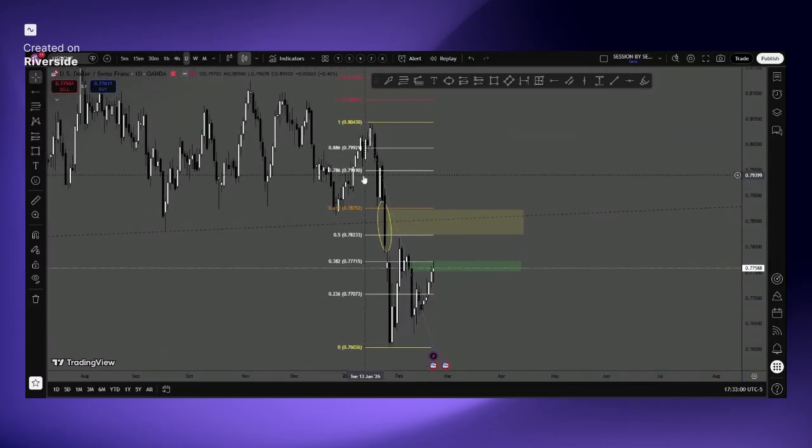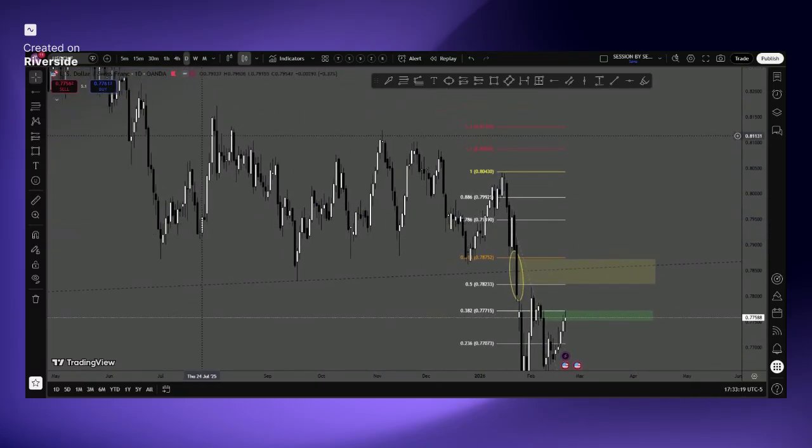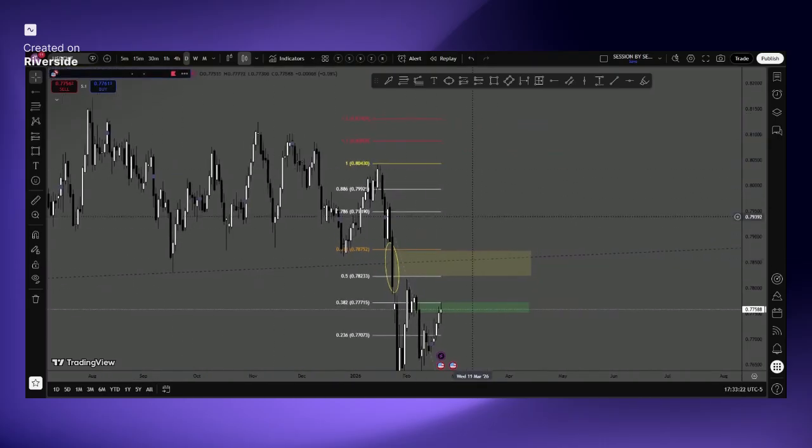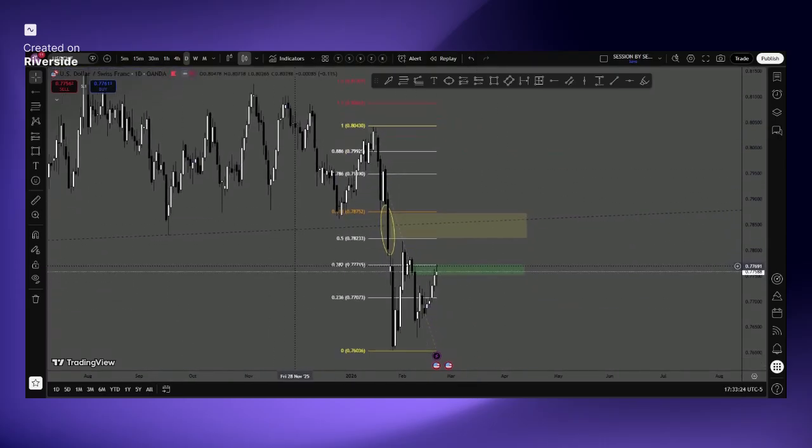Now if price comes all the way back up here to the 78 or the 78.6 or the 88.6 level, I'm going to be hesitant to take a sale, because one, it's coming back up into the area that it previously broke out of, that was holding since July of last year. So we're back up in this area here. To me, it's just a fail. In my opinion, that'd just be a failed break and retest. It's trapped some people in. If it comes all the way back up there, it's at the point where it's invalid.